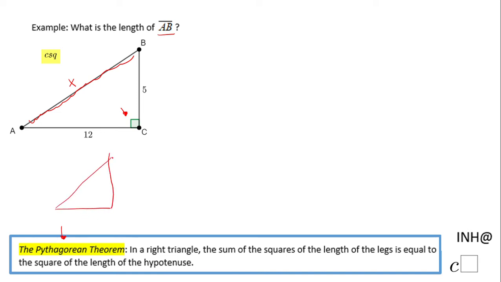So basically, if this is the right triangle, these two sides are called legs. Let's say leg one and leg two. And this is the longest side of the triangle and is called the hypotenuse.